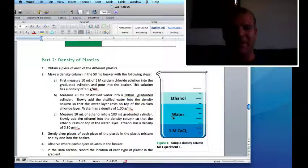Water. Let's put in the water. Now, ethanol, water, and calcium chloride, these are all miscible, so you can mix them. So try and be as careful. Do it slowly as you can as to not mix them. And do this, so pour it slowly. But do the lab fast, because these are going to mix. There's a mix, and then put the ethanol on top.